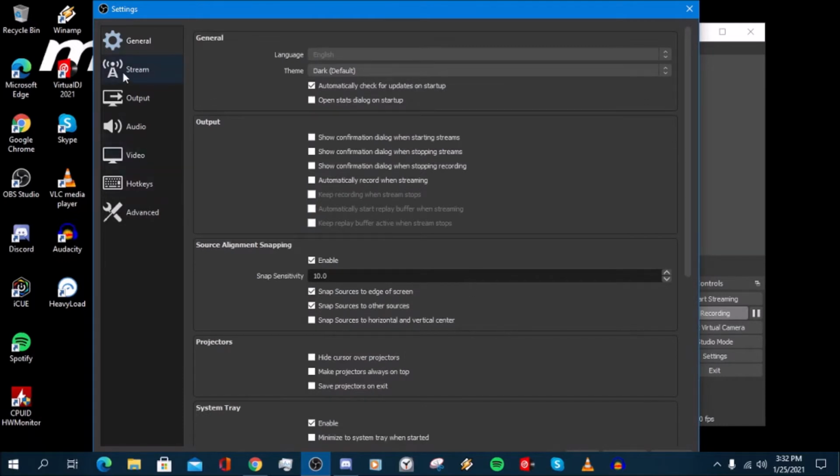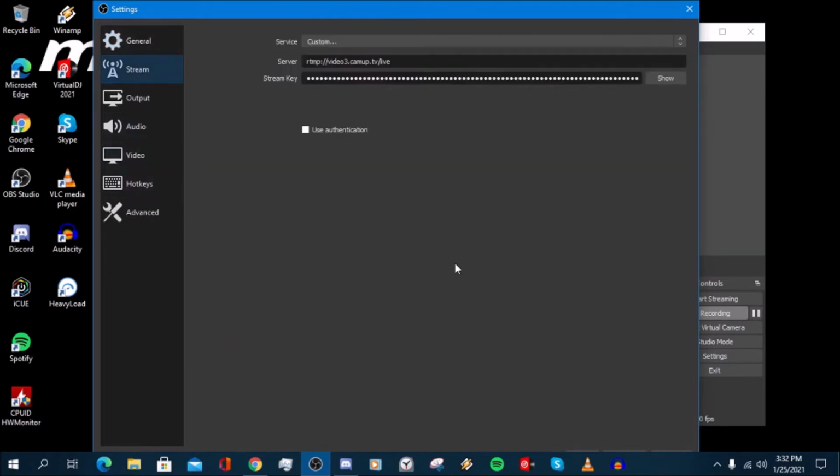So there you go. You have stream, which has the RTMP server. And then you have your stream key, which is not shown by default.